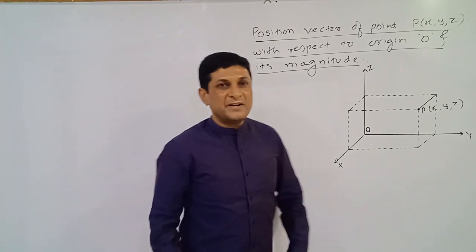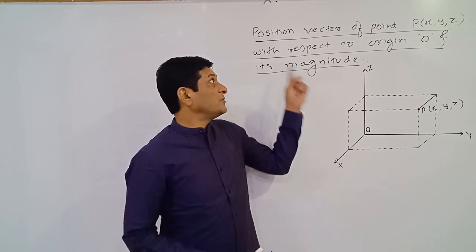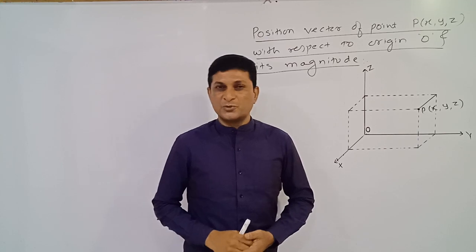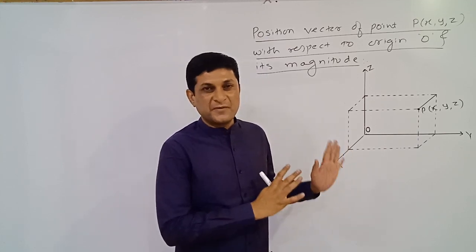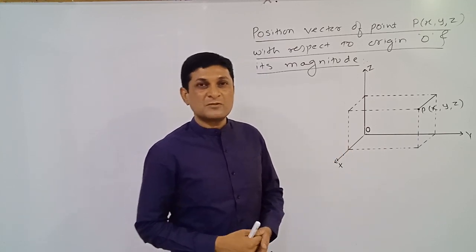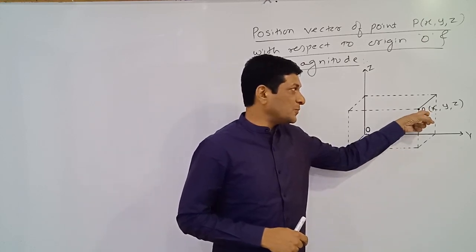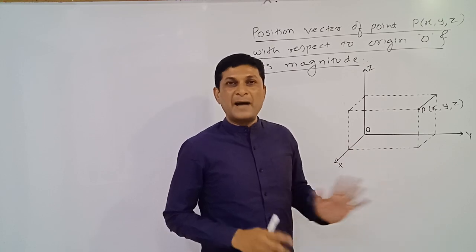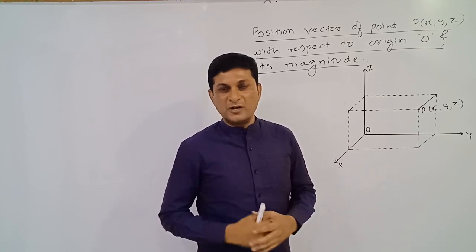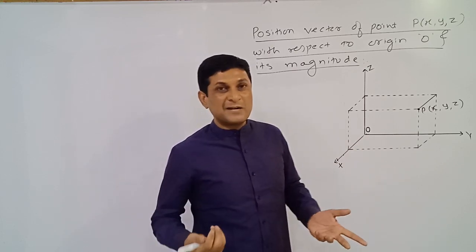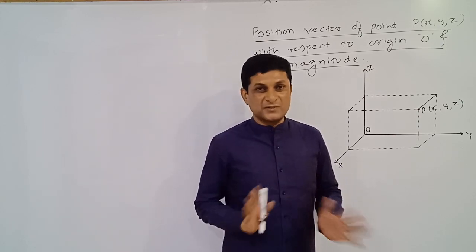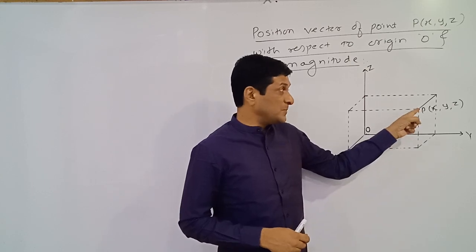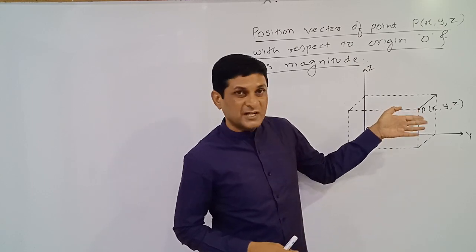Now we are defining the position vector of a point with respect to the origin in three-dimensional geometry. So here you have to observe this figure very carefully. We are trying to find the position vector of this point with respect to the origin. We are just taking the help of a parallelepiped so that you can easily understand it. We know that a parallelepiped has how many faces? 6 faces. This will be the back face, this will be the front face, and this point P is on the front face here.